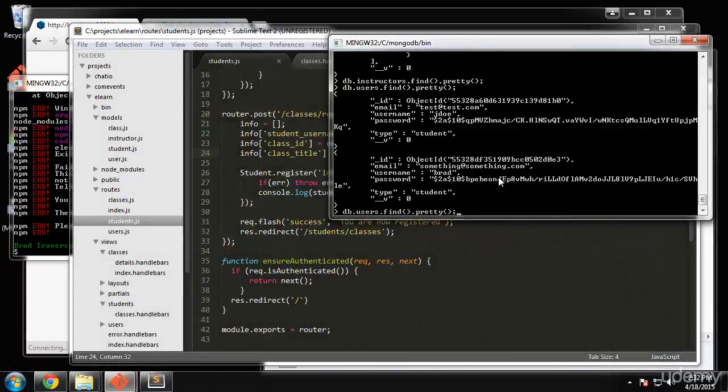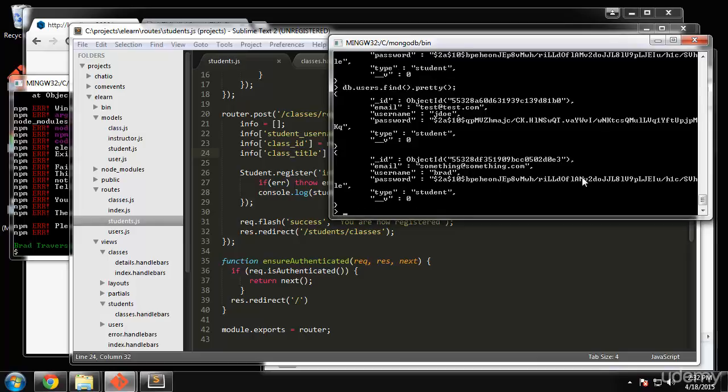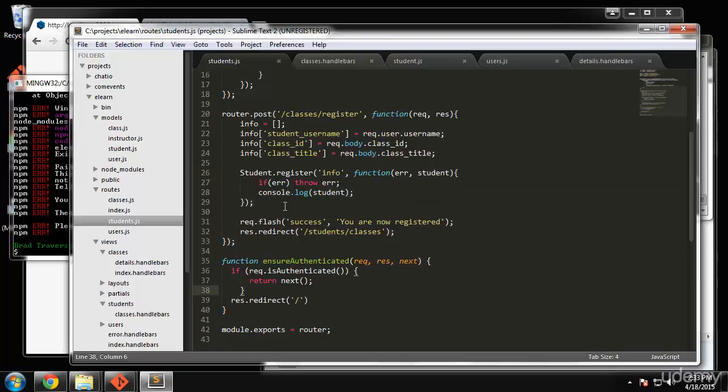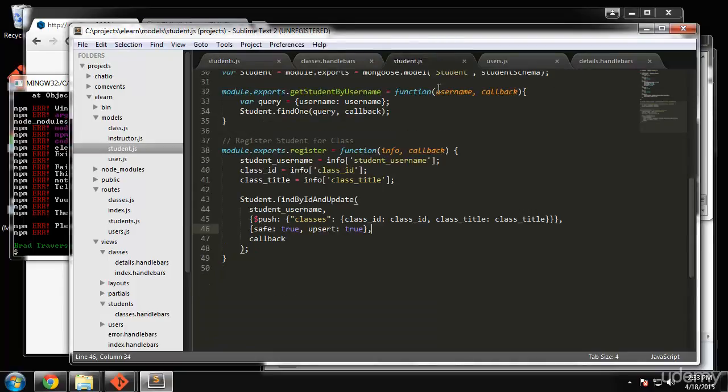My Mongo, and db.users.find, and it doesn't look like, yeah, we don't have any classes. So something wasn't right. Oh, here it is. Student.findByIdAndUpdate. That's not right. I think we can do findOneAndUpdate.